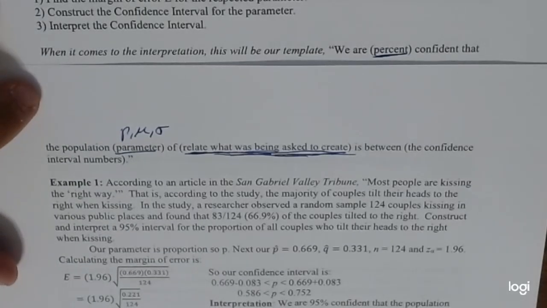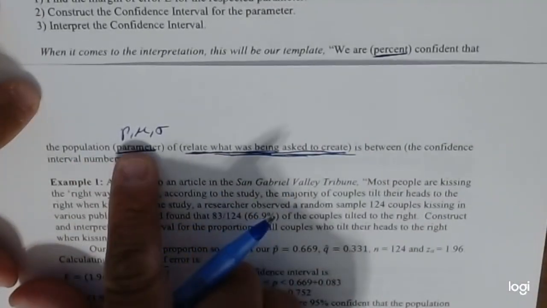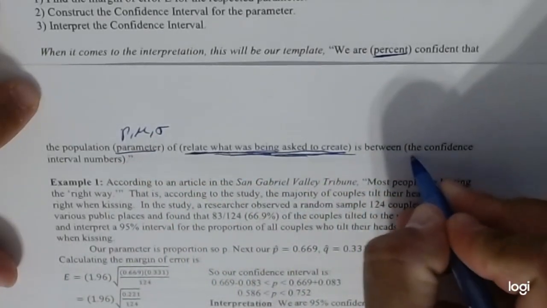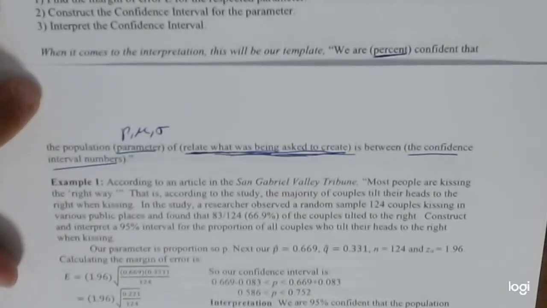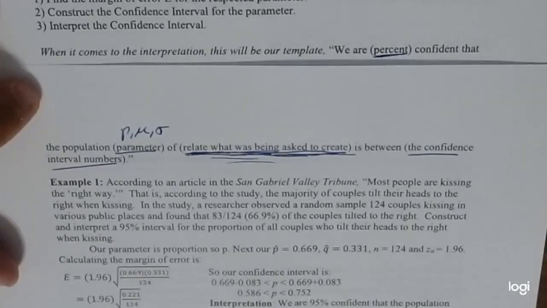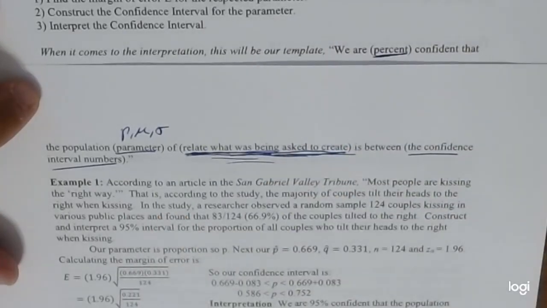That's it. All you're going to say. So if you're asking the confidence interval of people who would vote for you, you would say, we are 95% confident that the population proportion of people who will vote for me is between, and then finally, you're going to put the numbers we found there. Okay, so that's how you're going to interpret these type of questions throughout this entire chapter. So you can always use this to help you out when it comes to it. It's very simple, right? You're pretty much plugging in four things into this template, right? Everything else is going to be the same no matter what, which is also pretty nice.